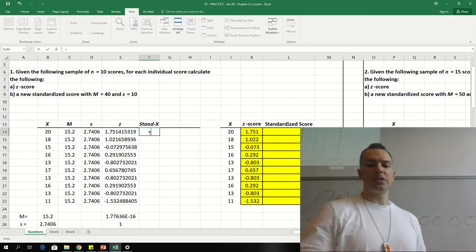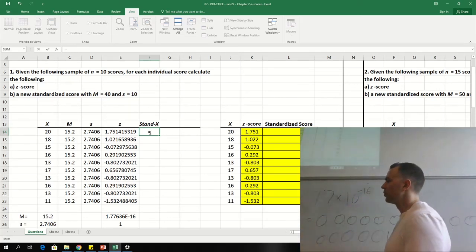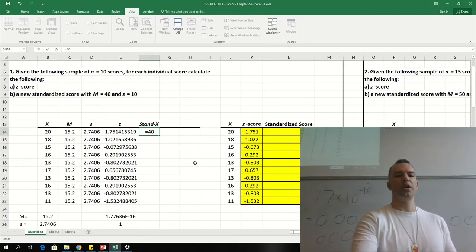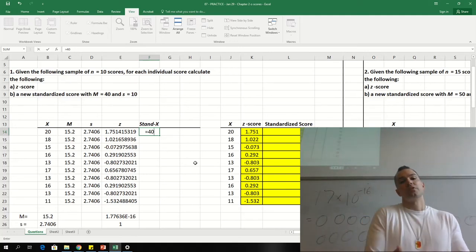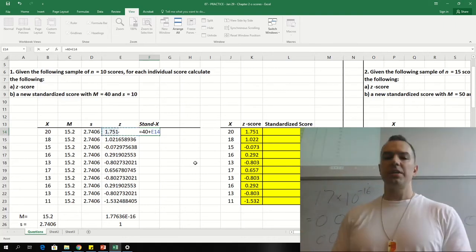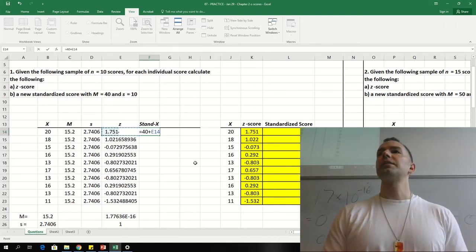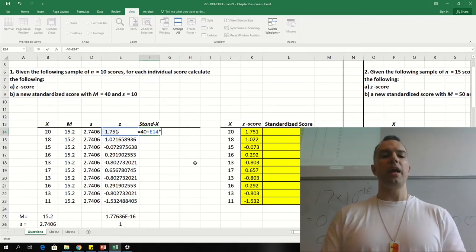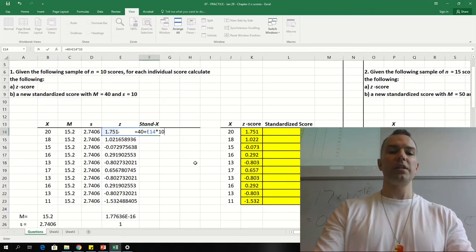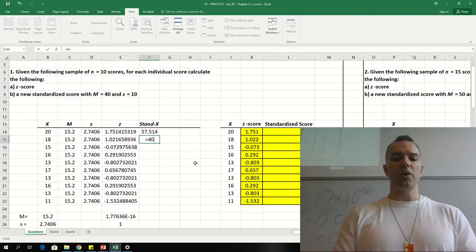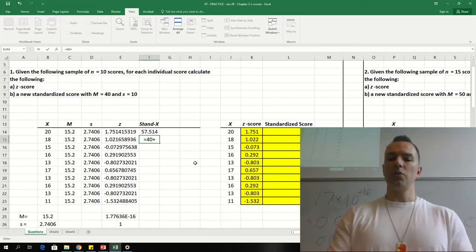So now we can use Excel and we can say, all right, we need to pop this equation into Excel. So it's going to equal the mean. Since that's given to us, we can just type in 40. So the mean is 40. We're going to use 40 for the mean. Add to that your z-score. We highlight the cell with the z-score in it. Multiplied by, that's the asterisk, your standard deviation. We got to go back to the question and see that our standard deviation is 10. Once again, equals the new mean that you want.